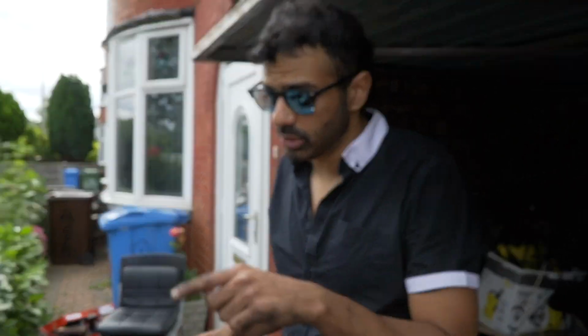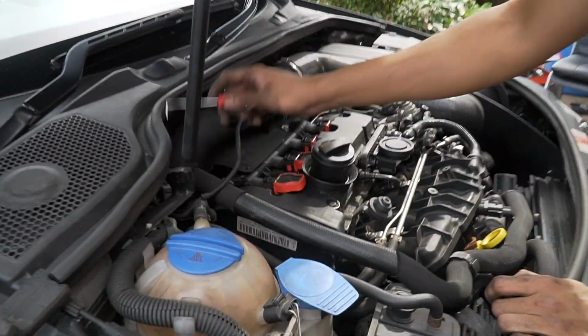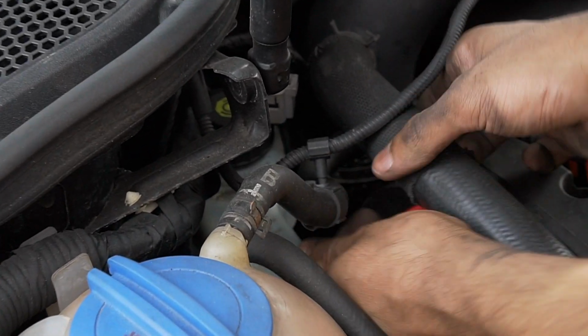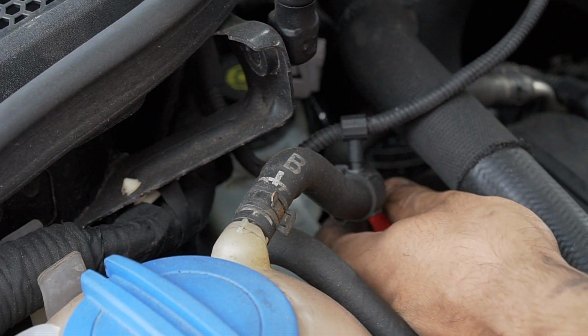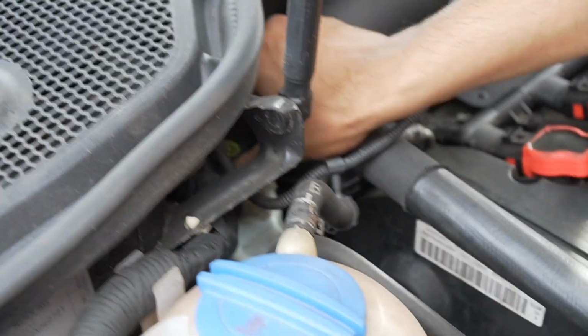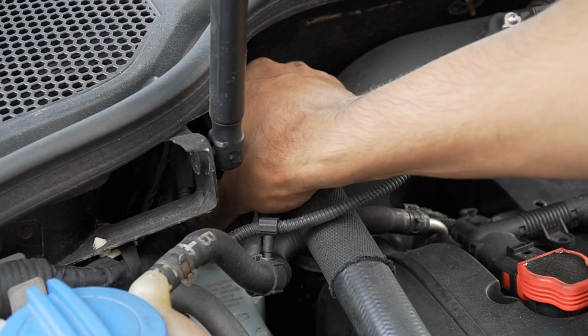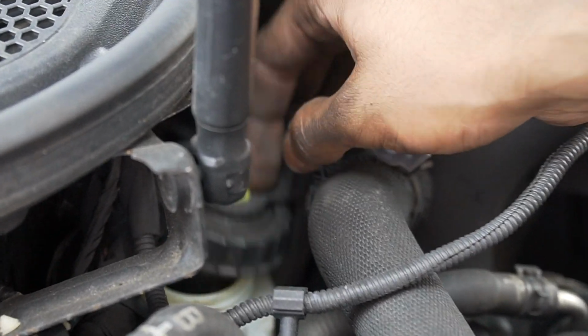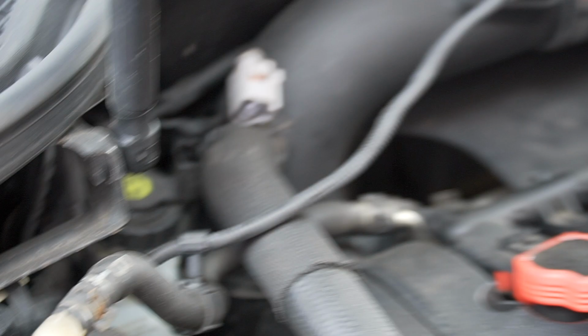So the first thing you want to do is come here. So see this here, right? See the pick tool, best thing in the world. You get your pick tool. You just want to take this clip off. Once you take that clip off, you remove this. This is your brake reservoir. You unloosen that. That is to help you push the piston back. Just leave it off like that. That's it. That's all you need to do.